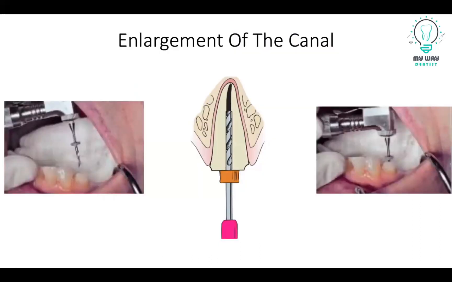In the enlargement of the canal, we said that we have different prefabricated post systems. For example, in the fiber post system, let's say we use the yellow size. The yellow size will fit or comes with the yellow drill, which is related to the size of the post itself. With the drill, you will make the space for your post. We need to remember not to remove from the apical seal — the drill is just to make the space for your post, to make a straight line orientation for the post, and not to remove much dentin from the root walls.